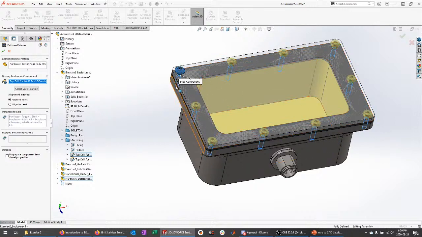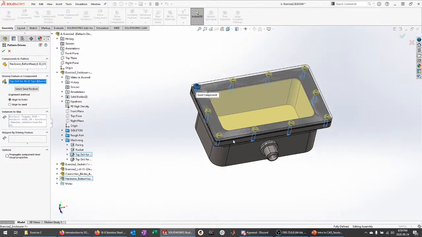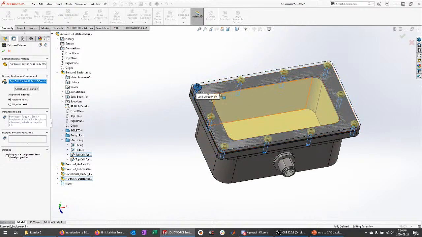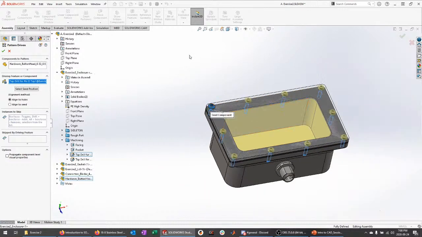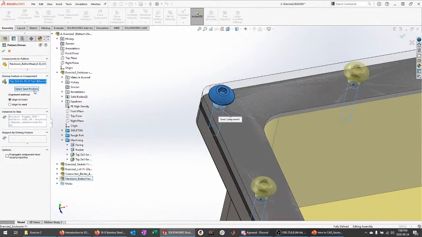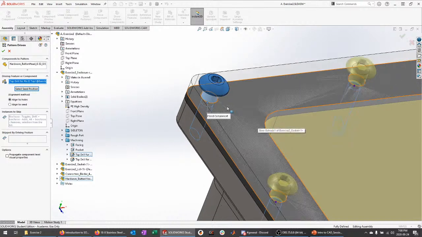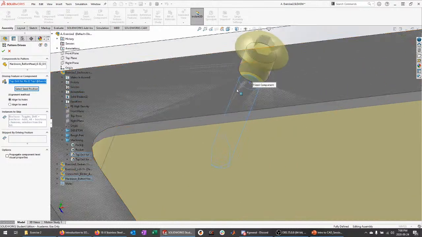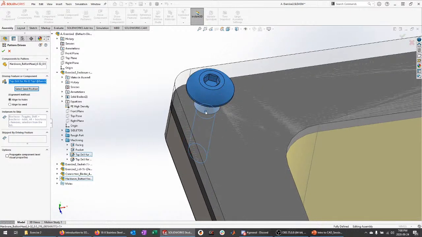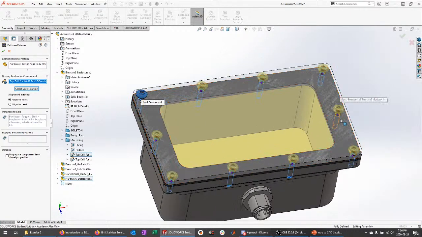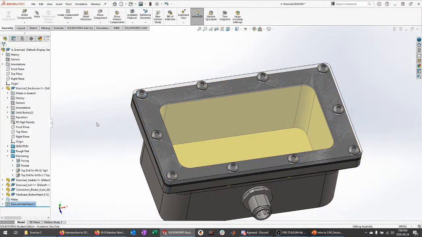Now, if you're following along, you might end up with a situation where you'll get this pattern of screws, but it'll be off to a side. I actually got a little lucky here that it does this right. When you give it this hole feature, it knows the pattern you want, but it doesn't necessarily know where to locate it. So if you end up with a situation where these screws are off to the side, you want to hit select seed position. SOLIDWORKS is a little buggy, so you might have to hit it twice, three times. Then you select one of these, the purple dot, that'll orient things properly. So you see, that's the situation you don't want to be in. You want to make sure you select the seed position such that it'll orient everything properly. All right, I'm going to hit OK there.